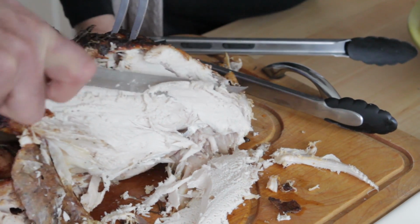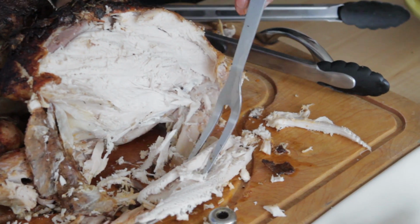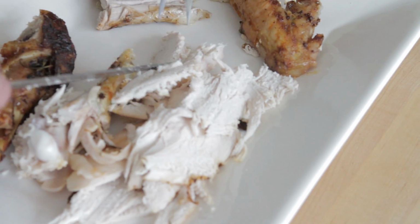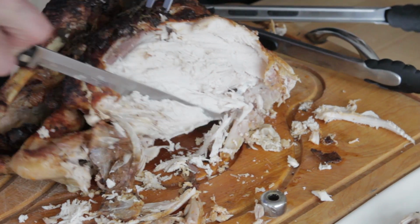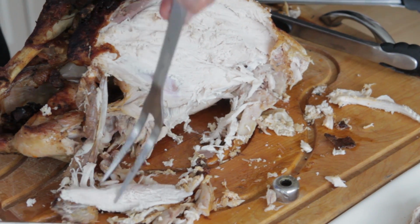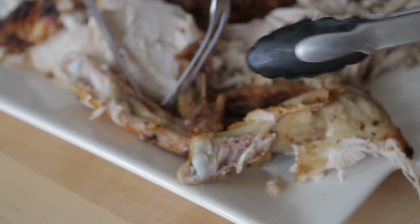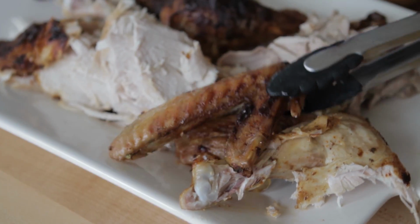Now, I think we have enough for our family, and you had told me before that you don't like carving everything because whatever's going to be left over, you'd rather it be left over on the bone, right? At the beginning, I like to leave some meat on the carcass, because if you're not going to eat the whole turkey, then it's going to taste better if it hasn't been sliced.